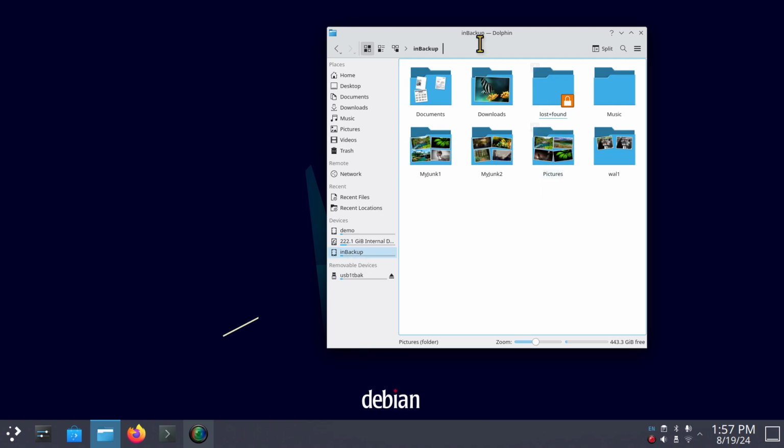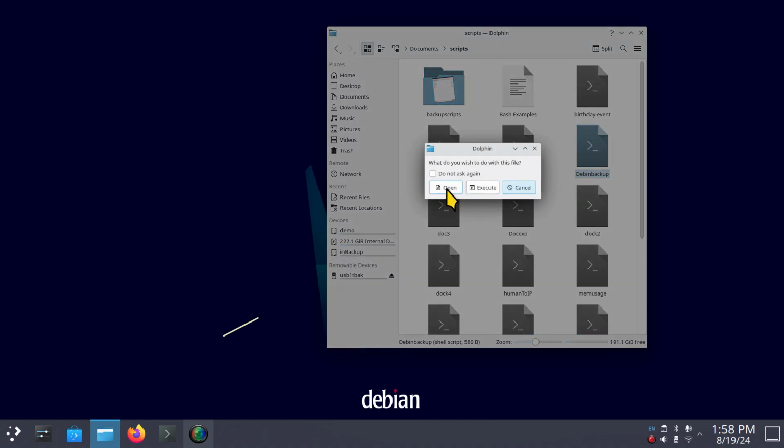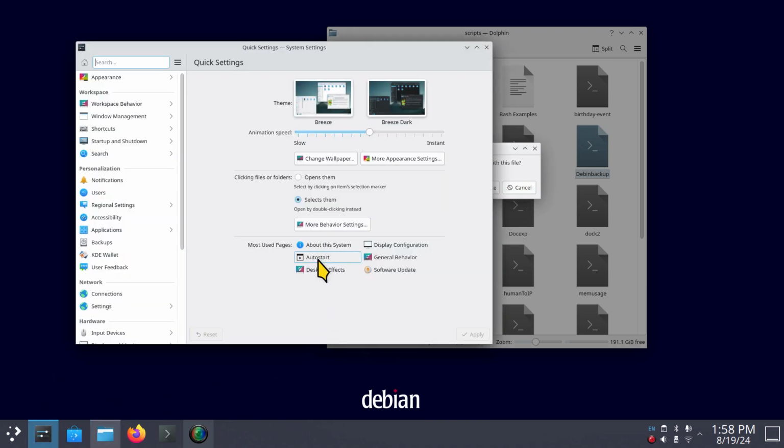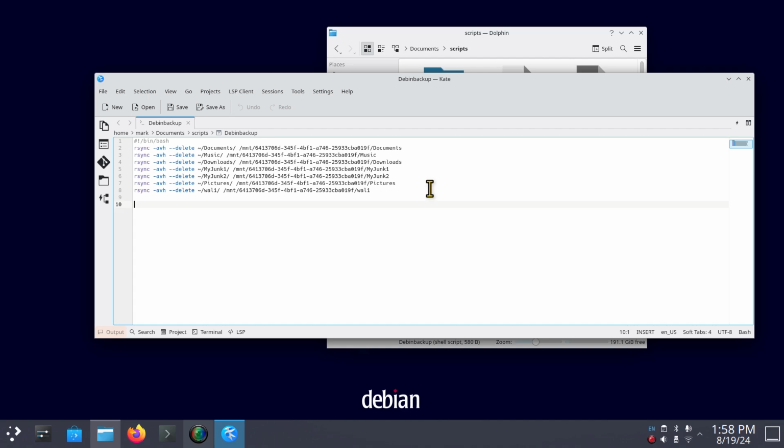Drive is now full of folders or directories. All right, let's open the script file up. So I installed Kate as the text editor so I can do this rather easily. And usually I would not check that. That way you have the option of opening this in edit mode or running it manually. Because I always recommend that you run script files manually before you put them into automated modes like this. Okay? So we're going to open the script file up.